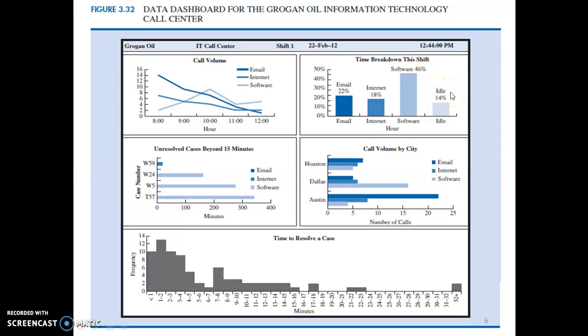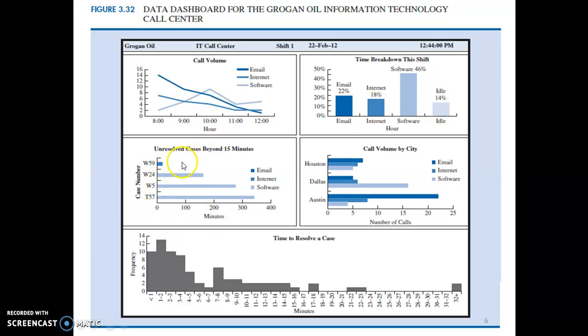By looking at this idle time, the IT manager can understand that there are enough available employees. So they will try to utilize this idle time of the technician for some other purpose. So there is no deficiency on the employee side. This chart will help you to know the time spent for each and every issue, as well as the idle time of the employees.